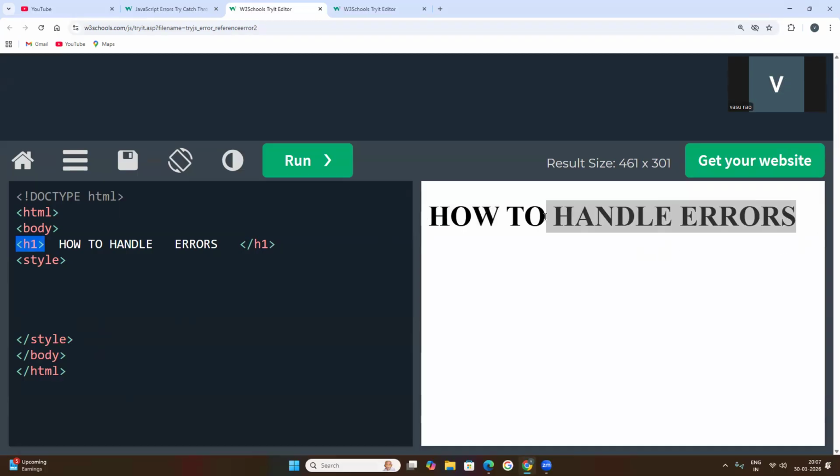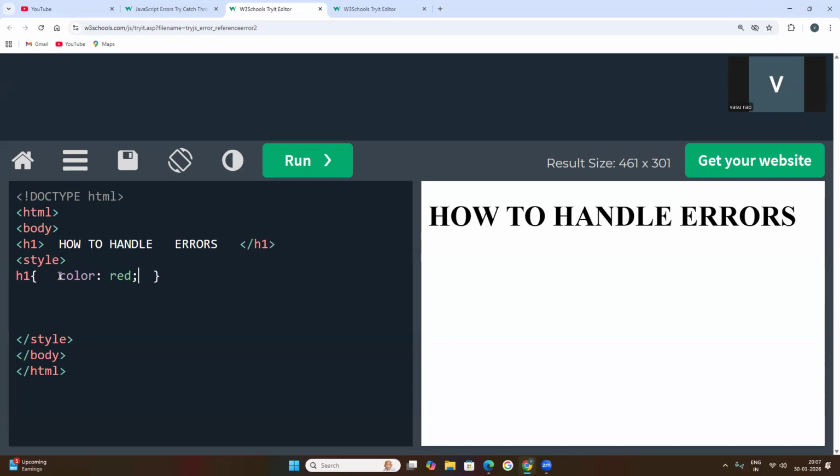Now if you want to select this header, the total header, you need to use H1. It selects that header. Then if you want to write anything inside of this, we need to mention a pair. First of all, the attribute. What is the attribute of that header? Attribute means color, background color, or paragraph color. So this header has a color. We can write it like this: color. This is an attribute. Color of this is red.